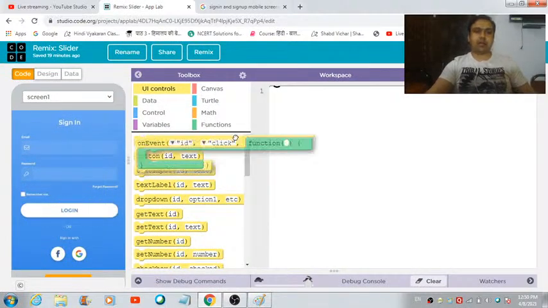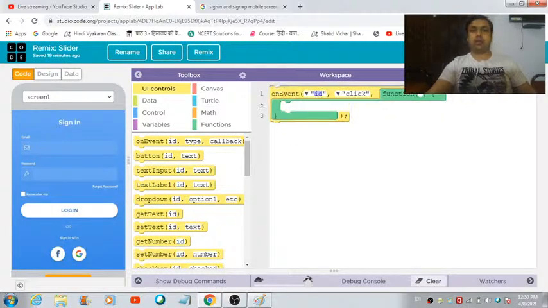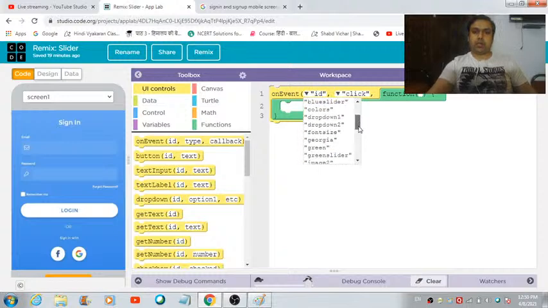Keeping these things in mind, we are going to define the code for this login button. Let's select this onEvent block and place it inside this workspace. Now what is the idea of this login button? It is login, so we need to select login from this first drop down. I'm searching for login. Yeah, this is the one.